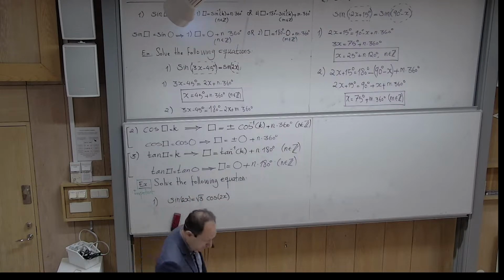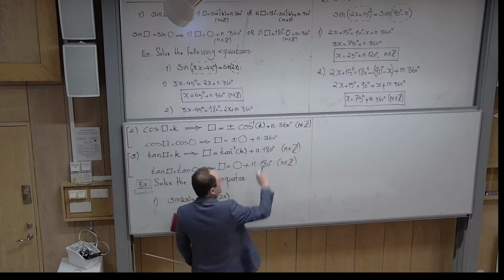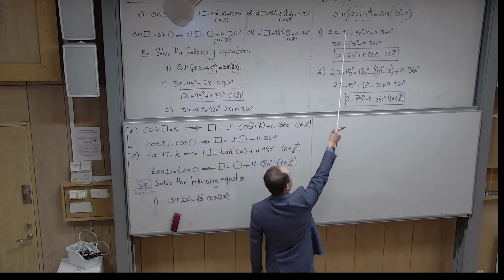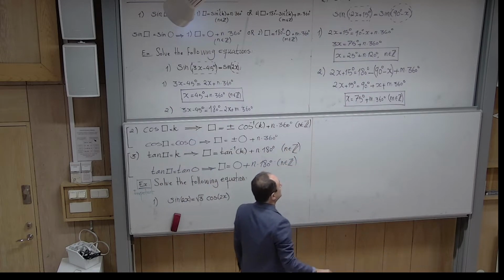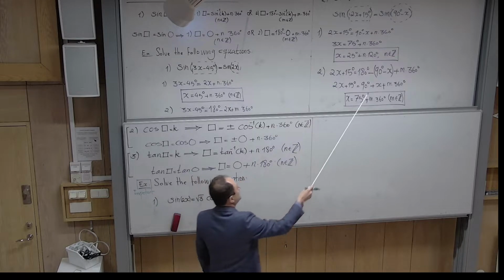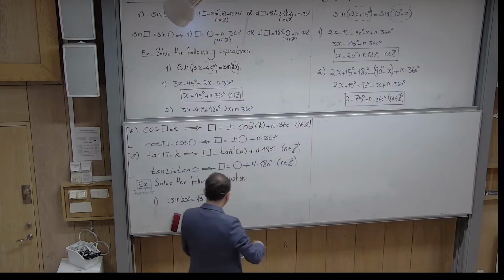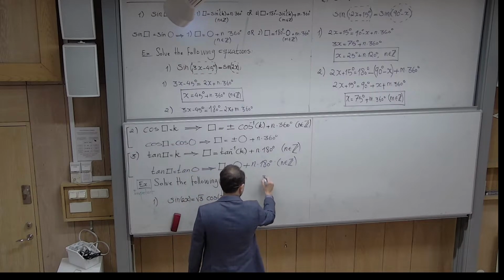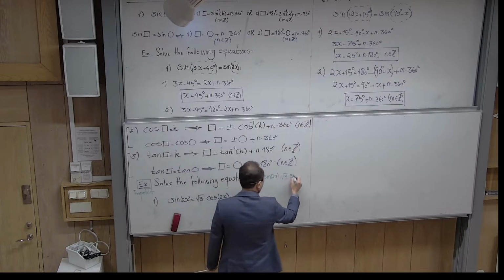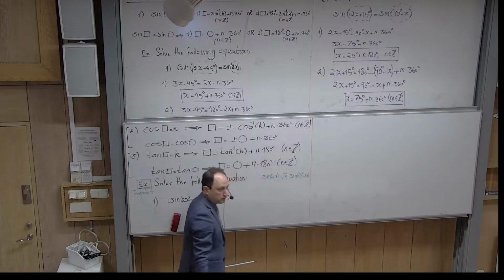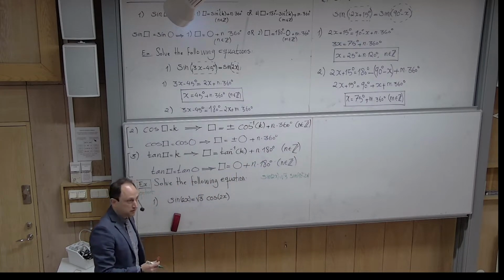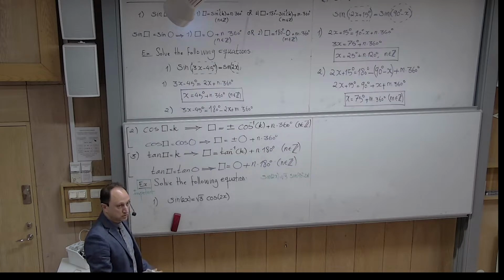Do you understand what I mean? In that earlier experience, do you remember, it was sine on the left, cosine on the right, and then we just used this trick by writing sine of the complement. Here I can do that. It is not wrong. So I will get sine 2x equals square root of 3 times, instead of cosine, sine of 90 minus 2x. But in this case, it is not helpful. Why is it not helpful?